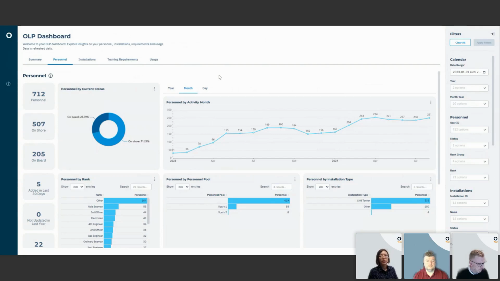Under the personnel page where we are, there is a visual called personnel by activity month. This is an accumulated number of unique counts of OLP users who have at least one activity during that particular calendar month. Based on this customer, what you will see is a very steady uptrend from 2023 up to 2024.